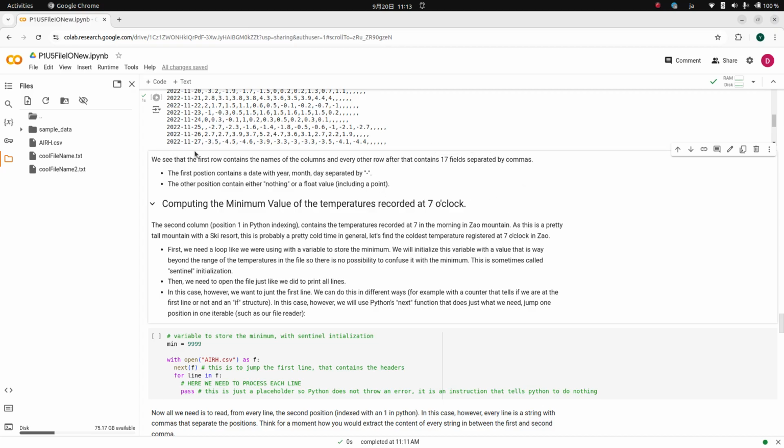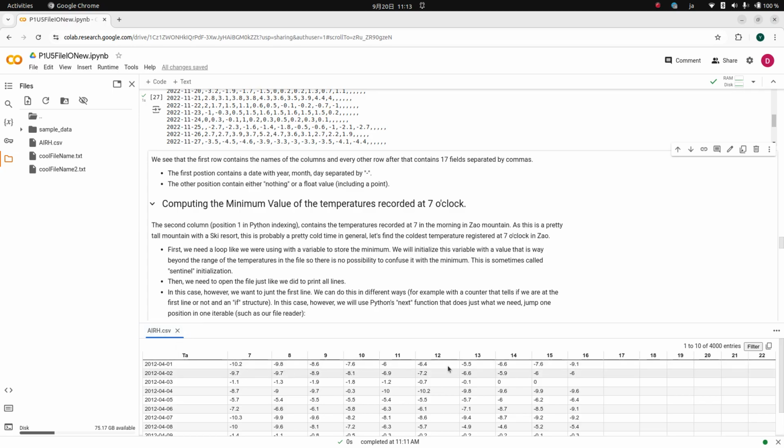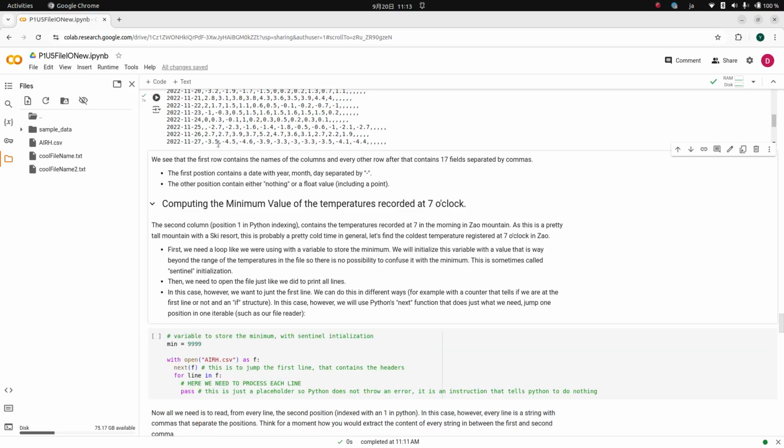These fields, which we saw before properly separated in Google Colab and in Pandas, are actually separated by commas. Each line is a text line separated by commas. Sometimes positions don't contain anything, and then I have several commas, one after the other. So that's the structure of the file that we have.